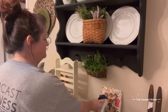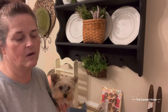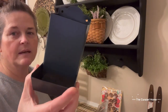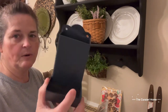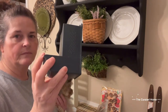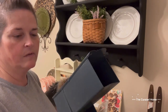And then at the Antique Mall in Woodstock, she took the prices off of everything, so I'm going off of memory here. This is actually, as you can see, it has the matchstick thing here. This is meant to keep matches by your stove. Back in colonial days, obviously they didn't have electric stoves or gas stoves. They used wood and fireplaces and burners and things like that. So this was by their stove.